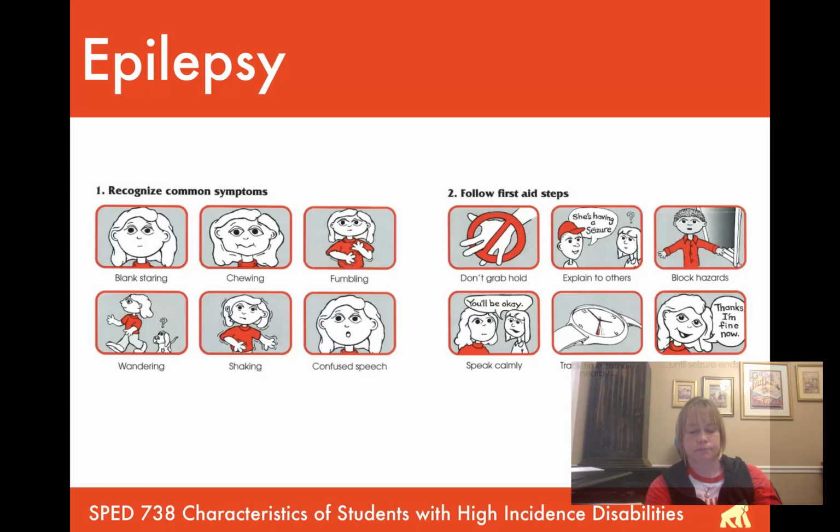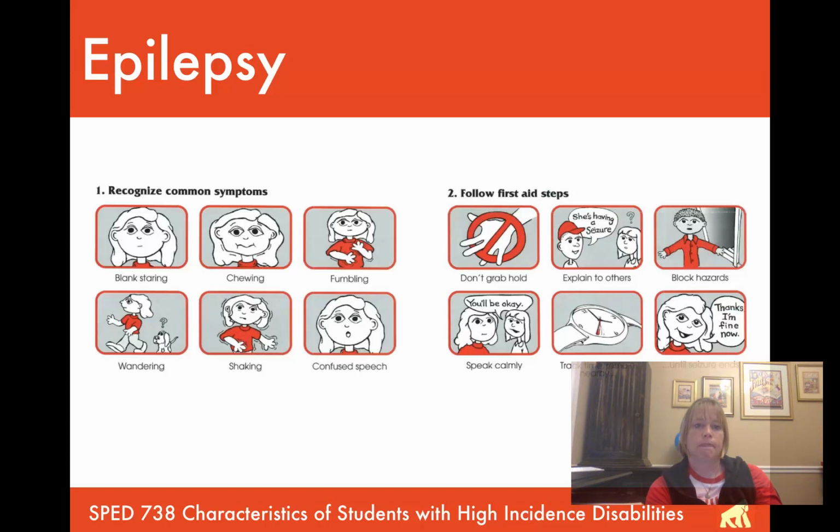During the ministry that I work in at our church, we have several students that have seizure disorders and will have seizures while they are in our program and in our care. And so we follow this process really closely. Here in a minute, I'm going to show you some documentation that we use and that I encourage schools to use when you have a student with epilepsy, just to make sure everyone's on the same page in terms of their medical care and the things that they need in place to make sure that they are safe during a seizure event.